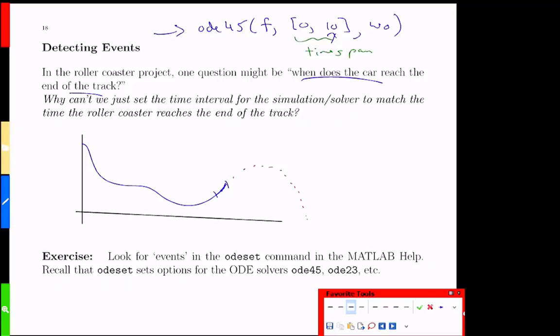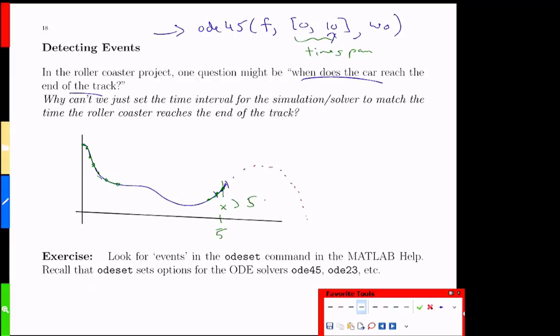The simulation time should not define when you hit the end of the track. Hitting the end of the track should define hitting the end of the track. And so what we need to do is to have the solver, as it's simulating, remember, all this would do is predict motion ahead over little time intervals. And what we want it to do is just ask itself, as it gets towards the end here, it's going to ask itself all the time, hey, is my x-coordinate bigger than something? Bigger than, so I'd have to give it some number, like, say, 5 meters here.